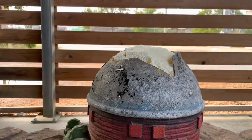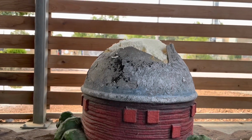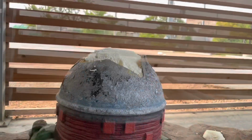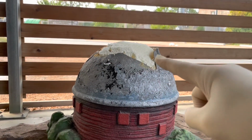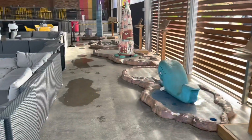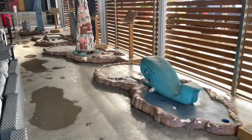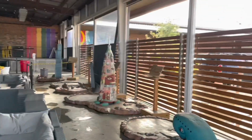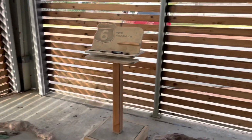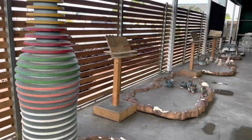But yeah, I think I got the understructure of the dome pretty close. I'll need to take some more off of that up there, and then I will glue and fold those flaps back down. It's getting pretty close to time for them to open, which means end of the workday for me. But I wanted to show you, now that the screens are open, that this is actually just a concrete porch out back with a wooden fence around it.